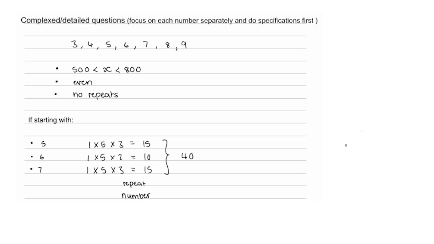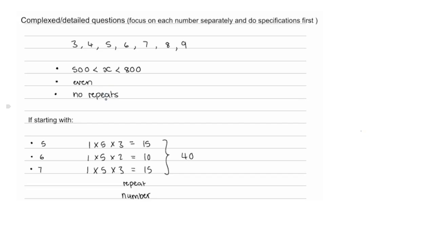This is part of the Magic Tricks series, and often these kind of complex coding questions leave people a bit befuddled and not sure where to start, leave it out, those kind of things. And so I'm going to try and show you a method that will hopefully make it a heck of a lot easier for you. In this specific question, they want a 3-digit code that's somewhere between 500 and 800. It must be an even numbered code and with no repeats.